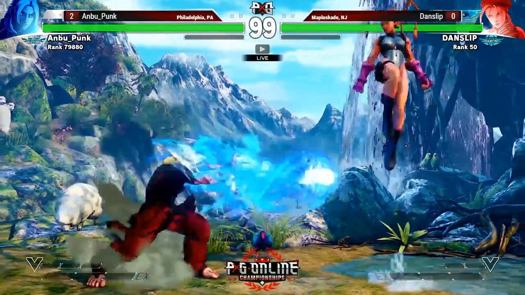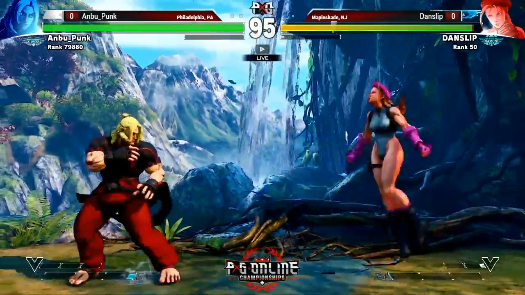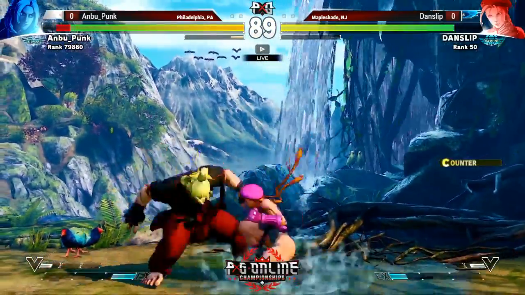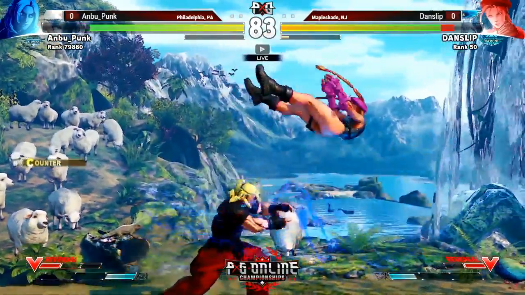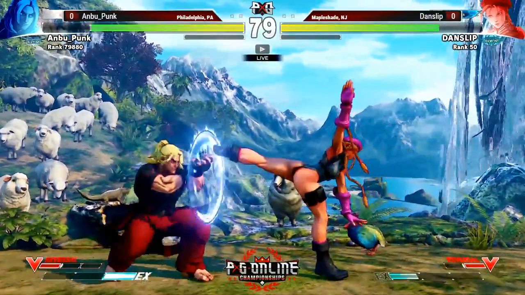Fight! Okay, and Punk is actually going Ken. Now, this was actually his main in Street Fighter 4. So I didn't know if he used him or not, but right now Danslip with the aggression. Now, Punk may be switching to Ken because they've probably played each other before. And I can imagine Cammy can counter them all, Karin.